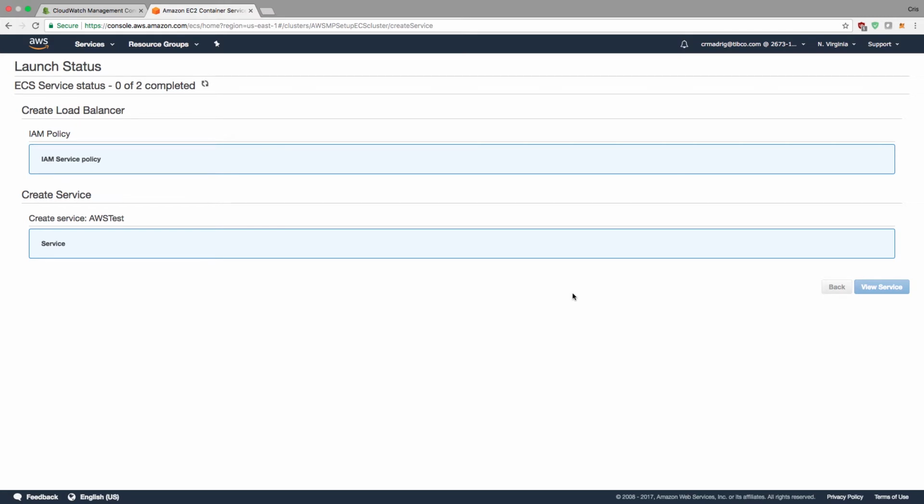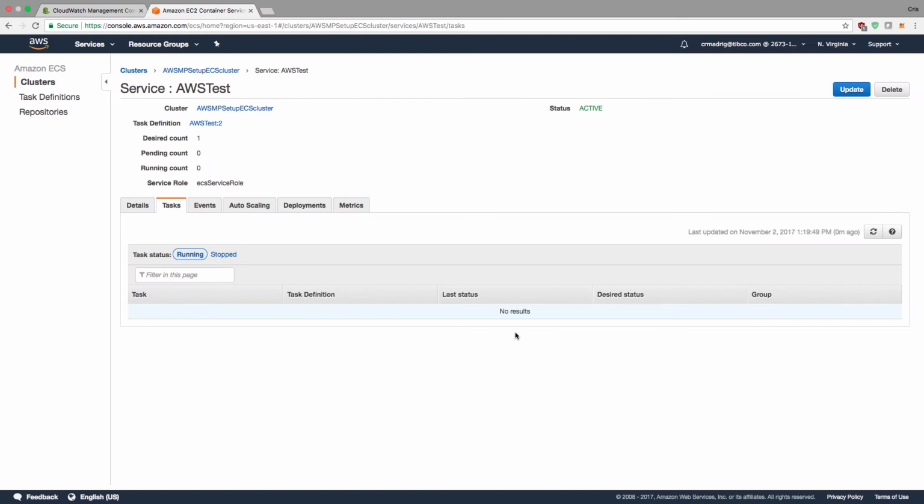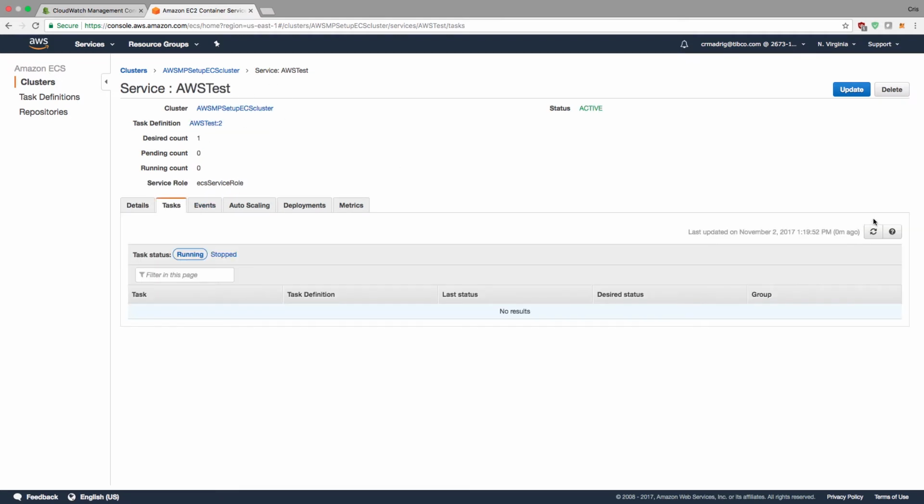So once the service is up and running on our cluster, we should be able to go to CloudWatch under that log group that we created and actually view the logs that are available. So we have to wait for the task that says pending. So we'll just give it a few minutes and we'll get back once it's ready to go.